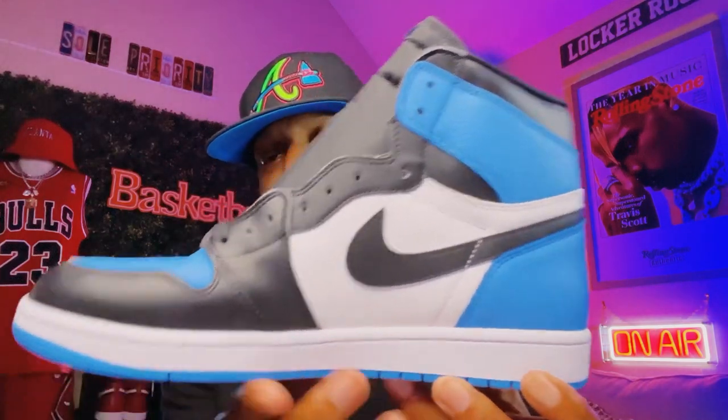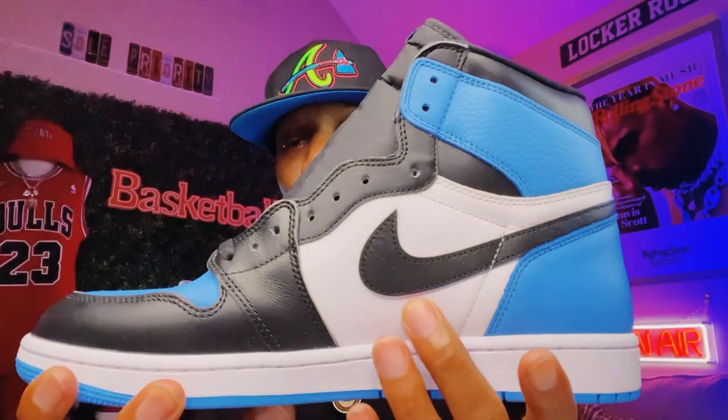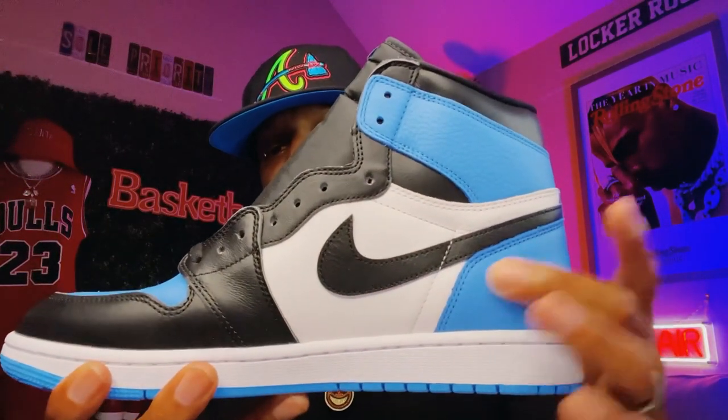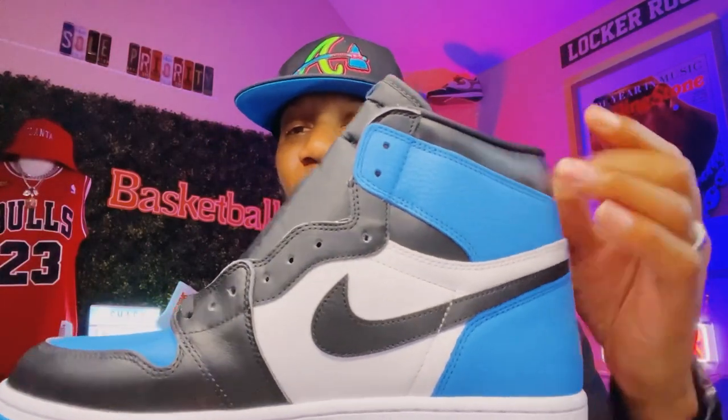Now, on this side right here, man, same thing. Panel white right here. You got that black Nike check right here. UNC on that heel tab, up around the collar, and of course the collar itself is in black. Man, this thing is gonna be serious, bro. I'm telling y'all, it's gonna be something to mess with on the day of release.